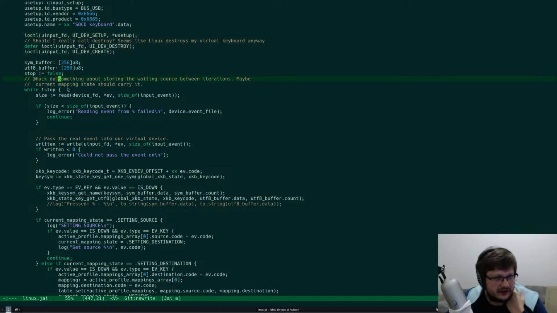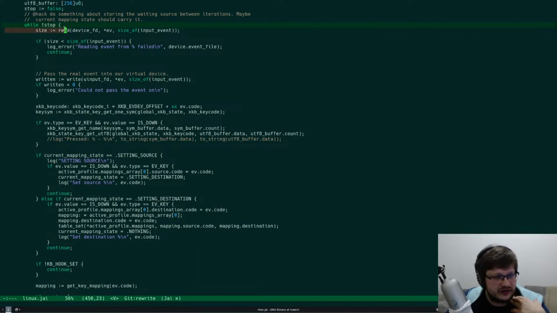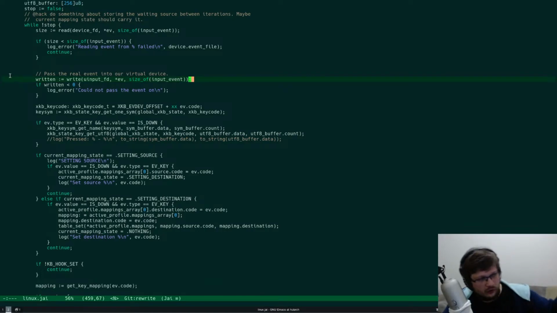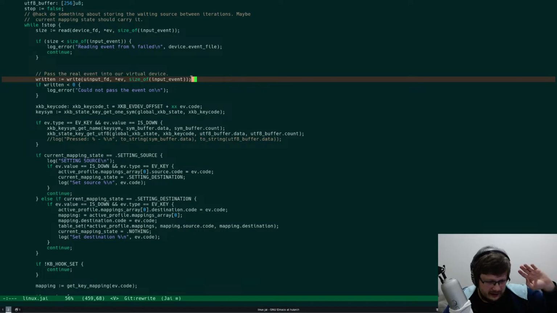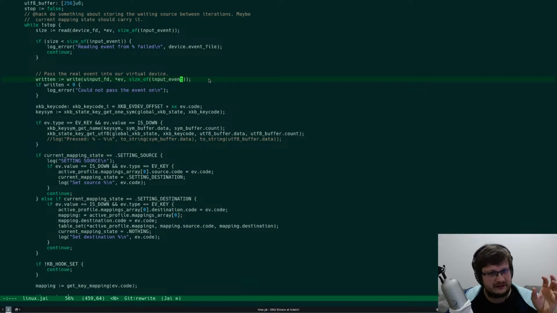So now I have a virtual keyboard, and while I'm listening, here I start reading the keyboard events from the kernel. And here I pass those events straight into the virtual keyboard, and all other device listeners, X11 servers, Wayland compositors, all of them will read events from my virtual keyboard.